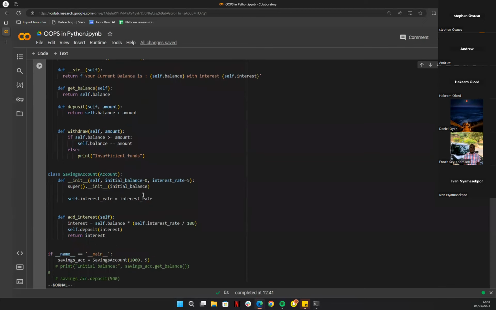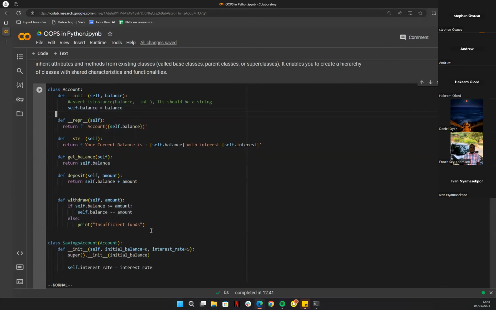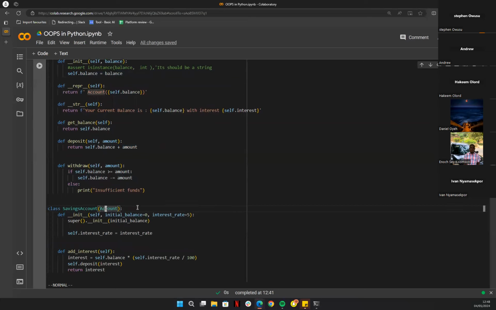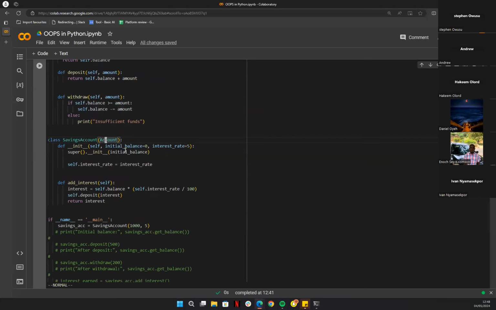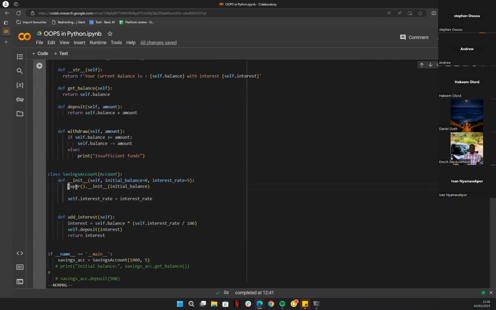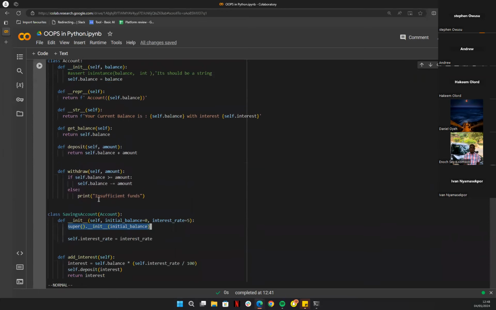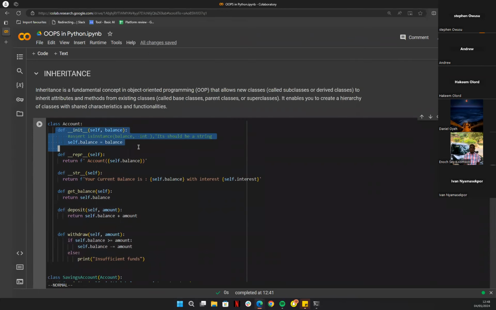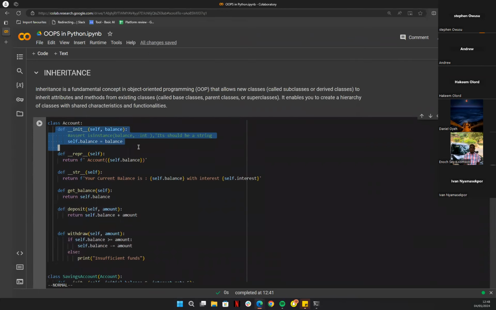And I want to create a savings account. This savings account also needs this balance and also needs certain functionalities, maybe in the future when needed. So when we inherit from this class, it picks the super init. When we use super init, it's under this init method, and we say super dot init. So it's like we are calling this init method right now. We're saying, okay, super, pick this init method, just take everything here and put it here. That's basically what we are doing.